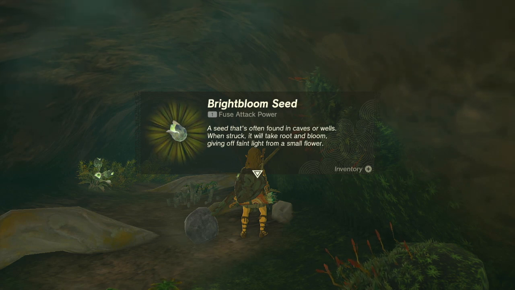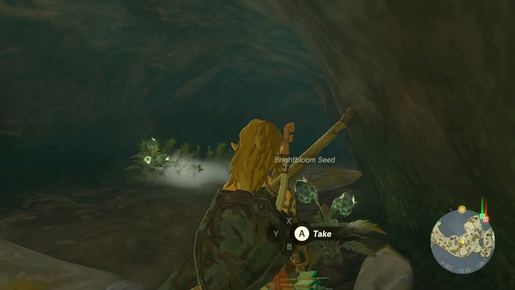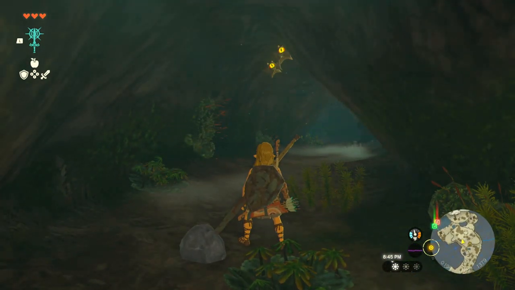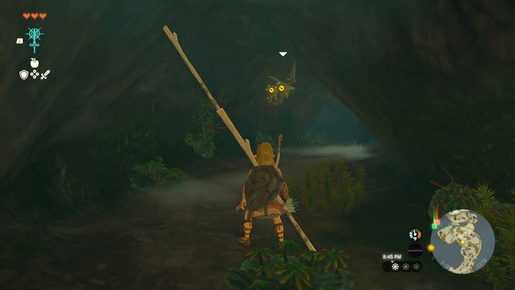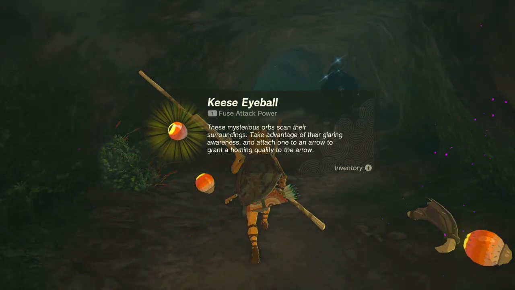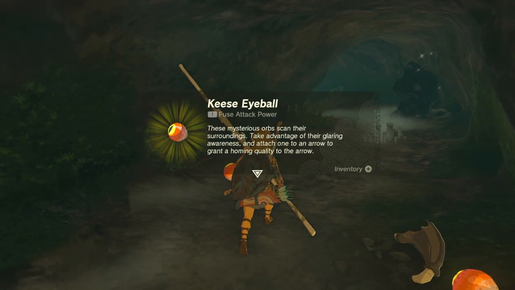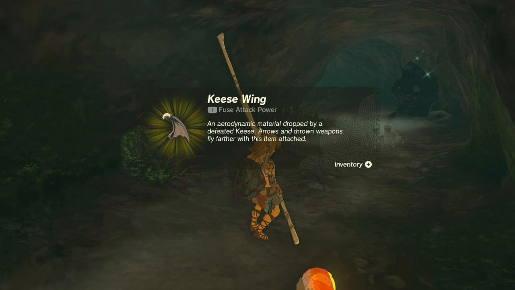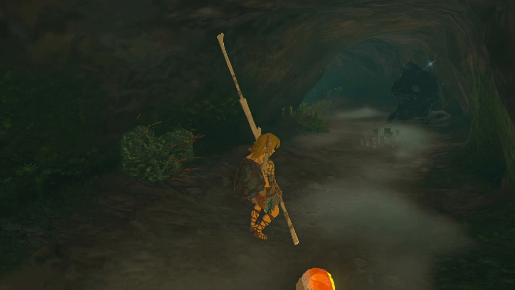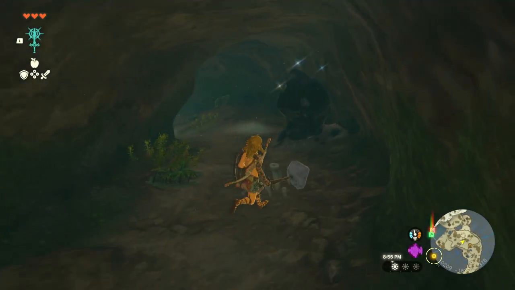Bright Bloom Seed. Seed that's often found in caves or wells. When struck, it will take root and bloom, giving off faint light from a small flower. Interesting. Time for the long stick. Begone, Keys! Keys Eyeball. These mysterious orbs scan their surroundings. Take advantage of their glaring awareness, and attach one to an arrow to grant a homing quality to the arrow. Key Wing, an aerodynamic material dropped from a defeated Keys. Arrows and thrown weapons fly farther with this item attached. Interesting. That's actually cool to know.